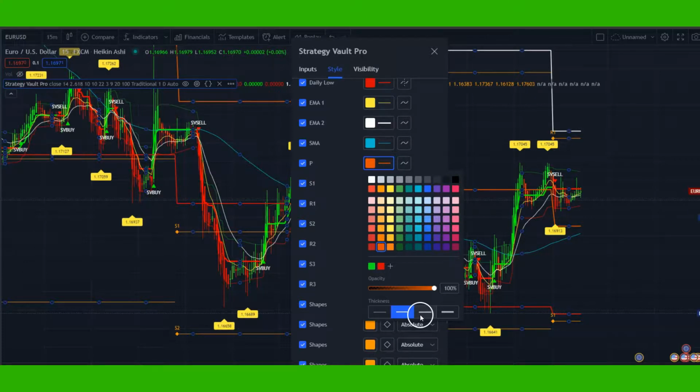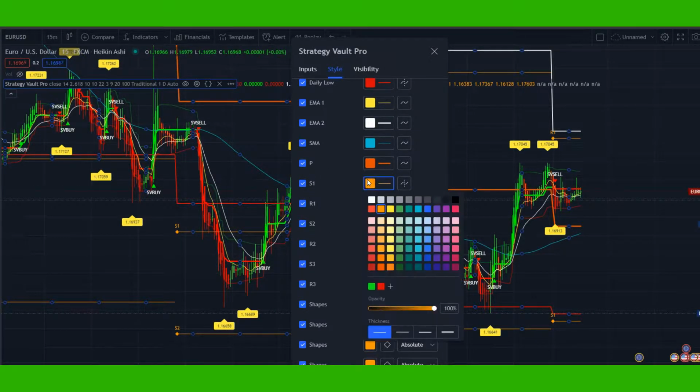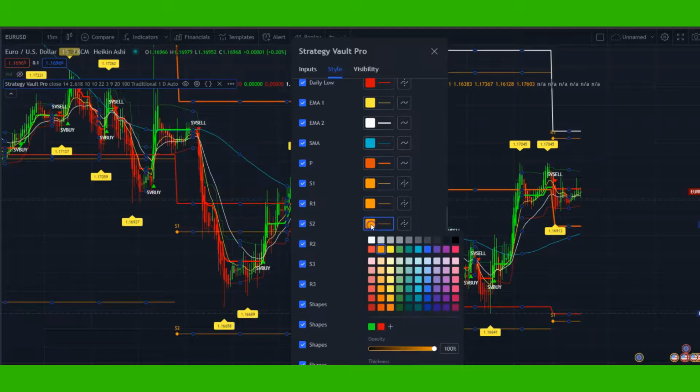You can go. Now, as you can see, it's a thick orange line, such as we use in the previous chart. Support 1, 2, and 3. Now, what we like to do with those is support 1, kind of a thinner bar. Support 2, we'll go a little thicker.